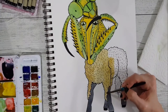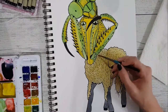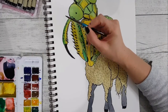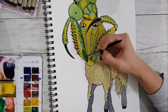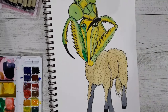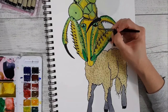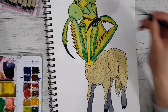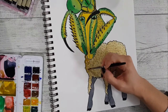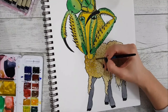In a centaur, one half is completely human and the other half is completely horse. I actually had to Google it to confirm — yeah, half man, half horse. So the praying mantis top is purely praying mantis, and the sheep bottom is purely sheep. That's how I introduced the centaur element. Then I had to make it cute, so there was no blood or anything.